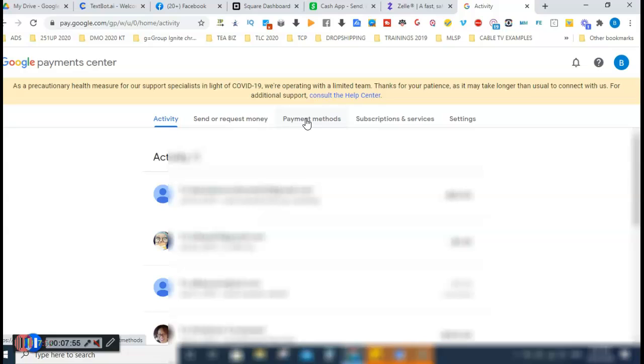I'm not going to click in it because I don't want to show my information. And you're going to make sure you link whatever bank account or payment method or debit card that you want so that the money goes onto there. So when people pay you, you could just transfer it to yourself to that card. That's pretty much how it works, okay? So that's that. I just wanted to give you guys some options for receiving those $100 payments, knowing how to set those accounts up if you don't already have them, so that you could get the money.